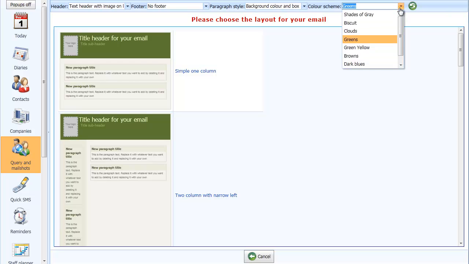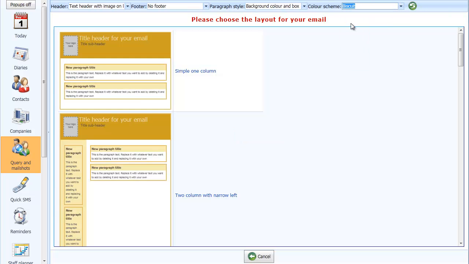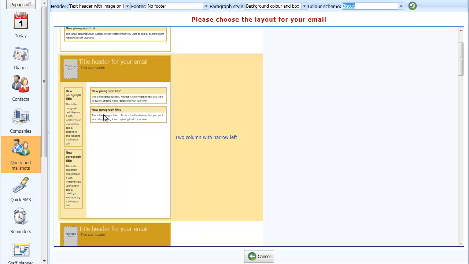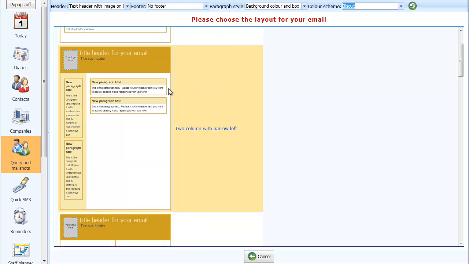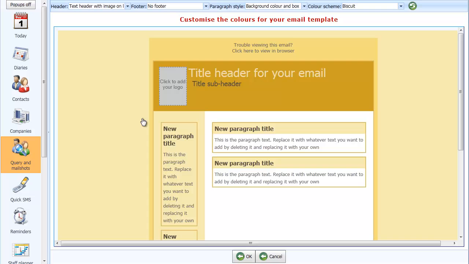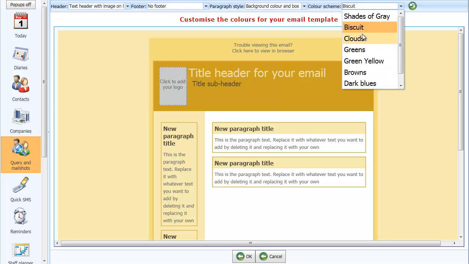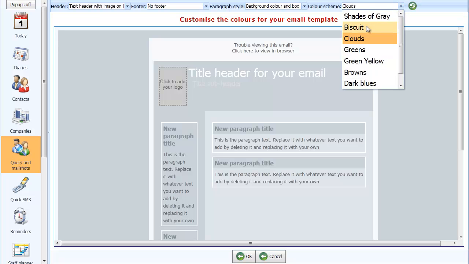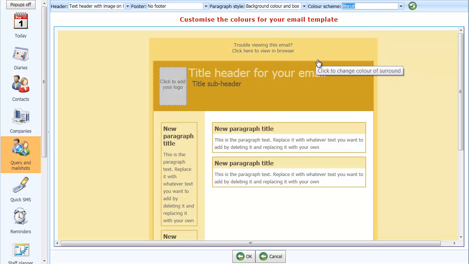So what I'll do here, I'm actually going to set it to, I'll choose that biscuit one, and I think we'll have a layout where we have just one tighter column down the left, and then the paragraphs a bit wider. So I'm going to choose this one, and up comes a bigger preview of what our email is going to look like. You've still got the same controls up here in the toolbar, so if you actually did want footer, you can add it, or if you still want to change the colour scheme from here, you can do it as well. Once again, I'll put it back to biscuit there.